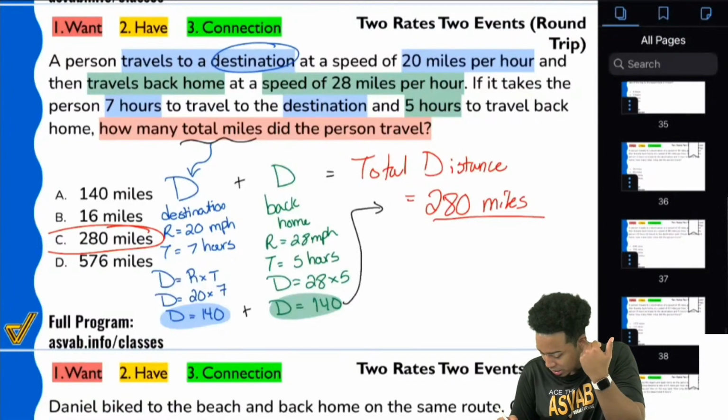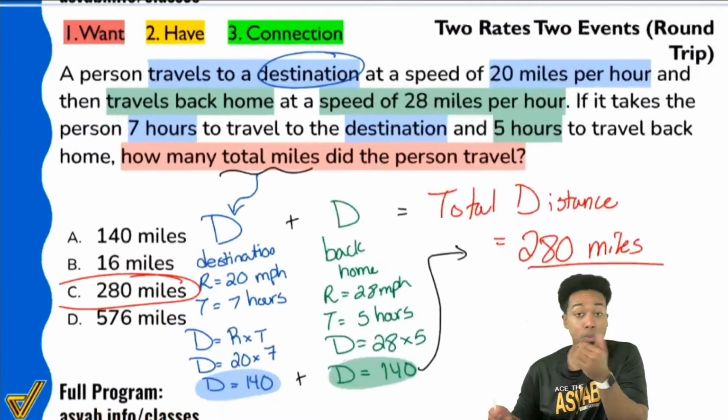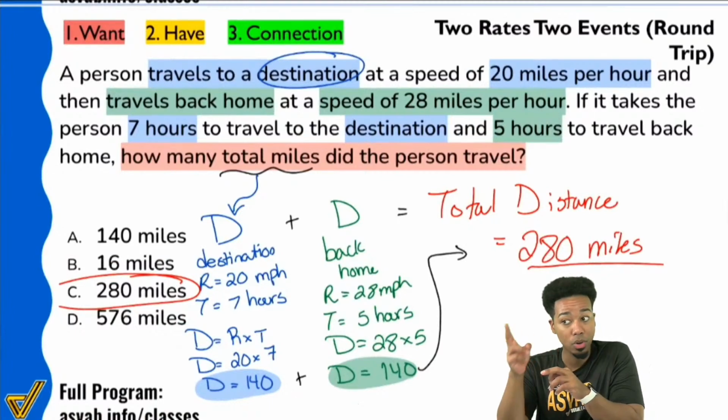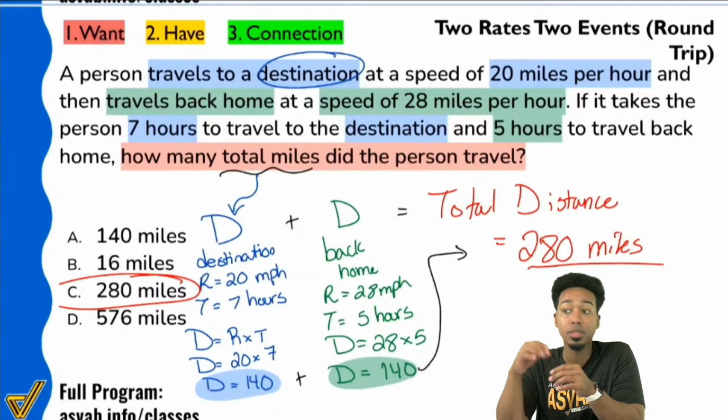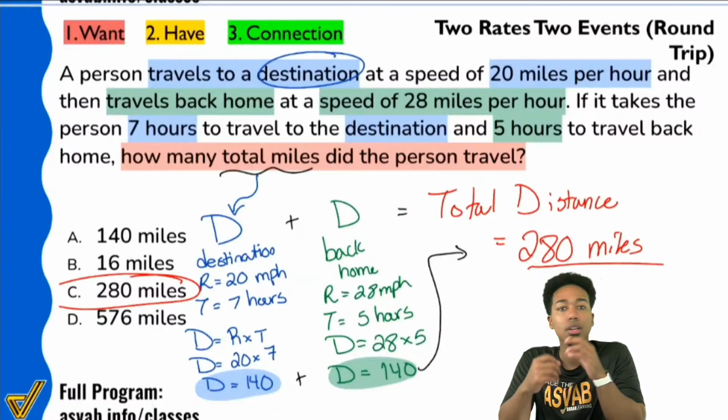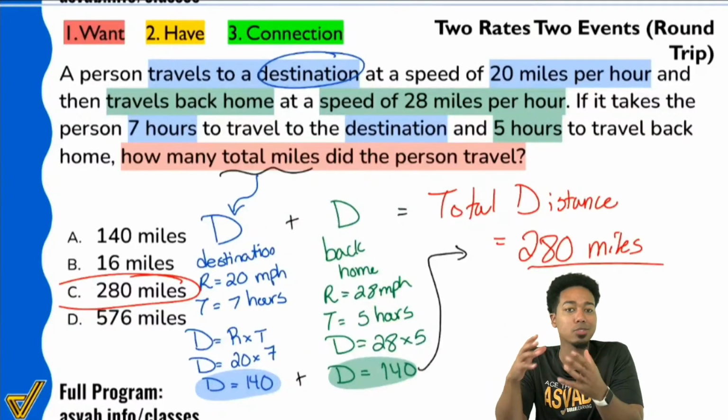So you really need to pay attention for that, because at the end of the day, it's just being able to look at these situations the correct way, which is, what do you want? What do you have? What's the connection? Do I know the formula I need to apply? Can I be confident that I'm pointing out a rate, a distance, a time? Can I be confident that these two things are related? Bringing it all together. That's what we're here to do.